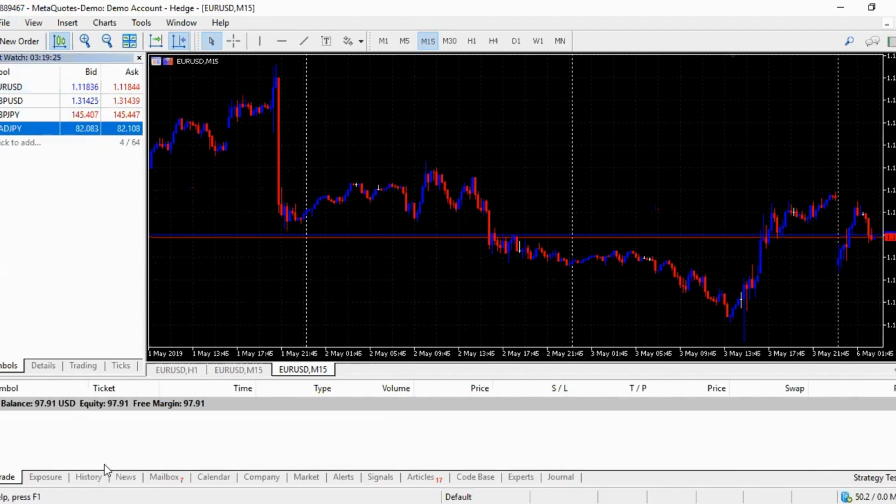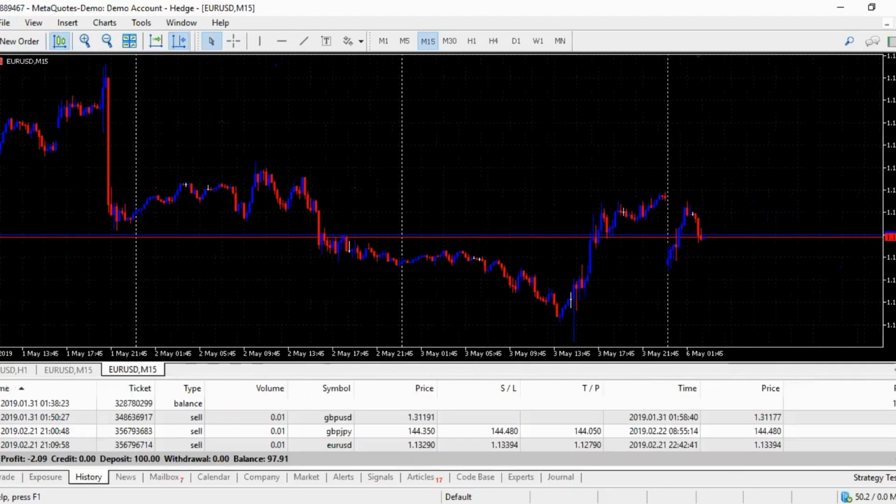History, so let's just close this out quickly. History shows you the trades that were taken, right? Whether they won, right? This one won, or whether they lost. This one lost, all right? You can pretty much ignore everything else along the bottom, right? Because you don't need any of these things, at least not now, right?